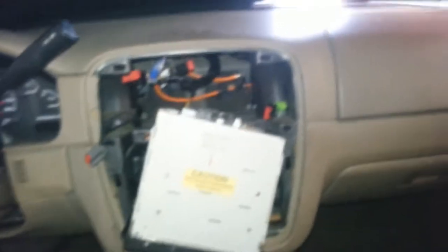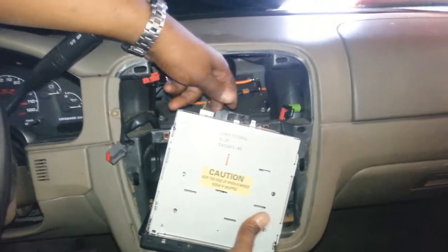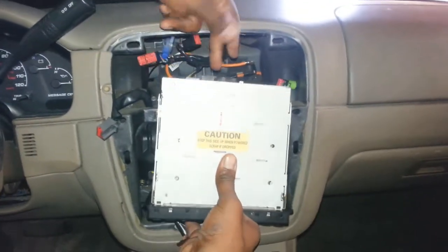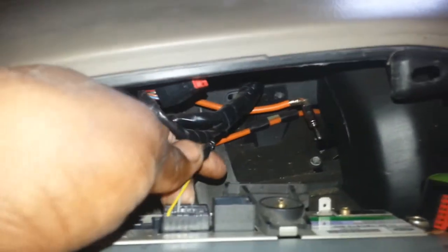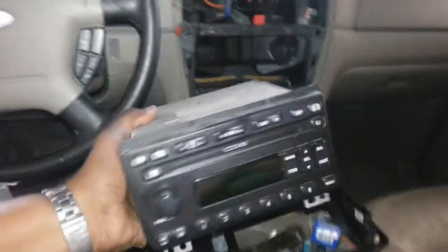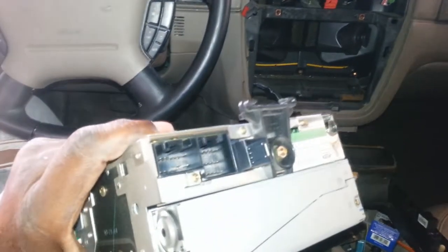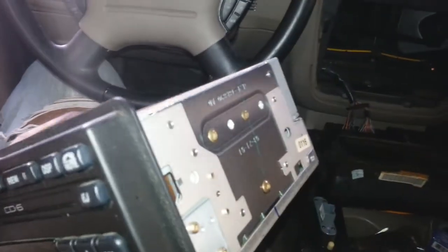I can't do it one-handed, so I'll have my trusty assistant hold the camera. I'm going to take some of the load-bearing weight off by holding it up and keeping that cable slack. I'll push the tab in and pull it up — and that made all the difference taking off the slack. Simple enough, the unit is out and I'm going to get it on the workbench, take it apart, and see if I can get the CDs out and get the unit working.